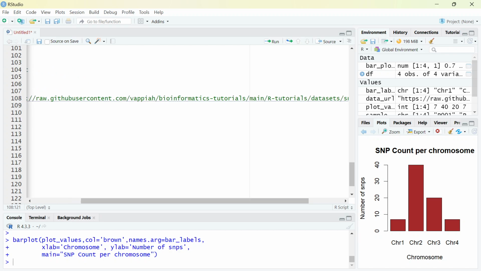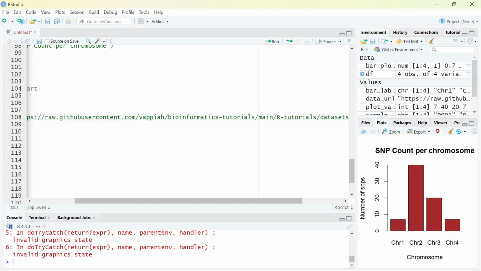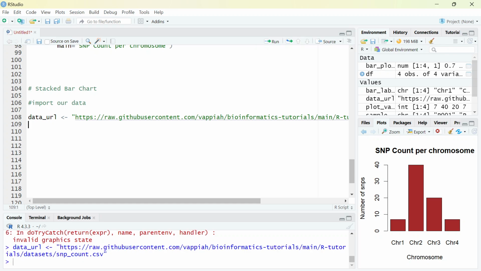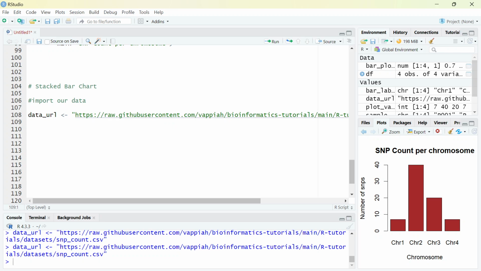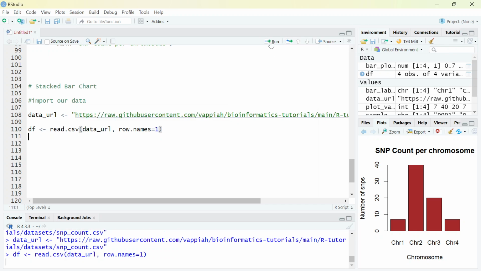Once you have it like this, you can run the command. This will create the URL. So you should run it, so that you have it like this. Now that you have access to the URL, we can start some manipulations. We need to make the data available. Now there's the URL, we need to get the data frame itself. So I'll say df, read.csv, and data underscore URL, comma, row.names equals 1. Let's run this. So we have it there.